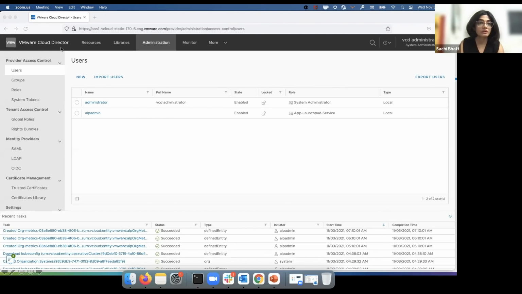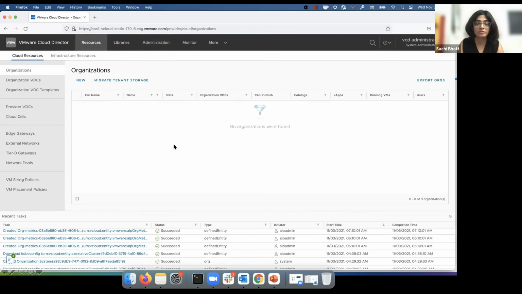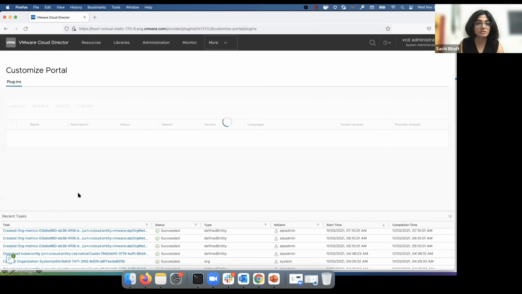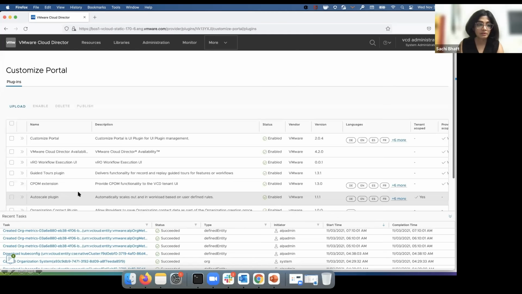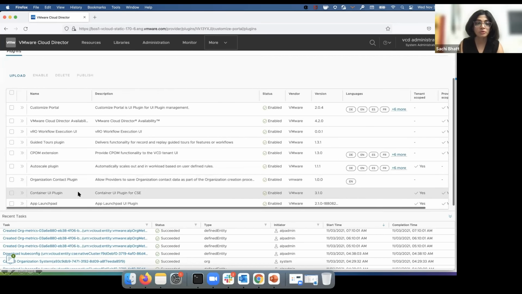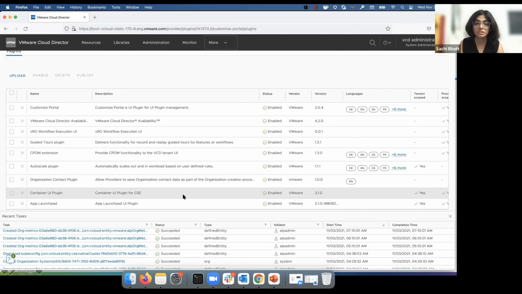So right now I'm logged into VMware Cloud Director, and I have installed the container service extension, and the UI plugin is also upgraded to support TKG templates deployment.